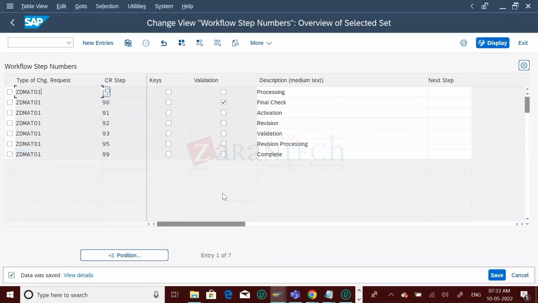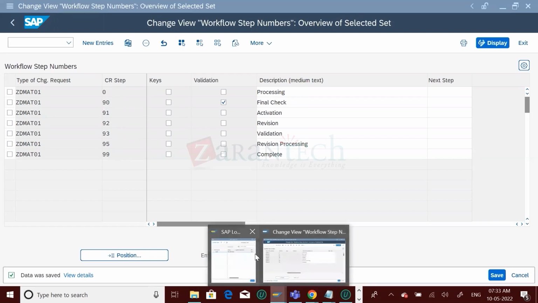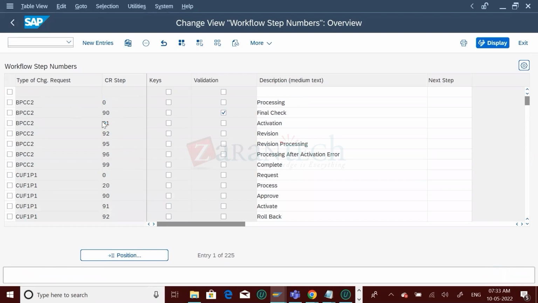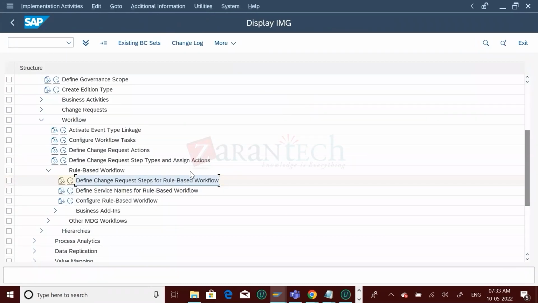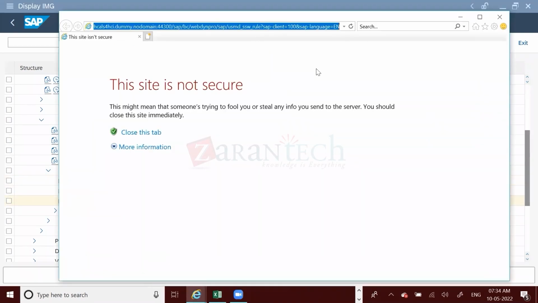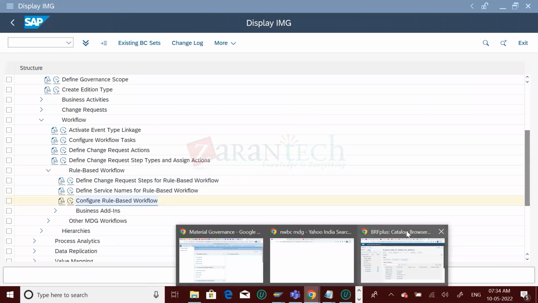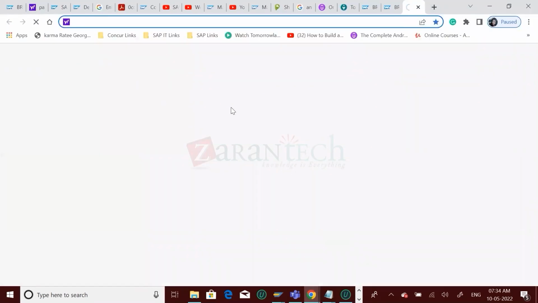So I have defined the step types. Okay. Now what we have to do, we have to configure it. Right. So for configuration, I will come here. This has been saved, right? I've saved it. So see, these are all descriptions. You can provide your own description. This is not any hard and fast rule. So come here. Now, as I told, we will be working with this and this. So now configure rule-based workflow. We will come here. Let me take this one because in this it is not working. I will come here. Let me provide it here.